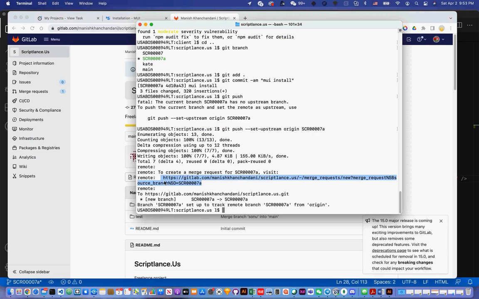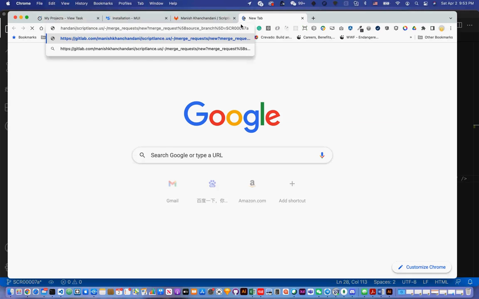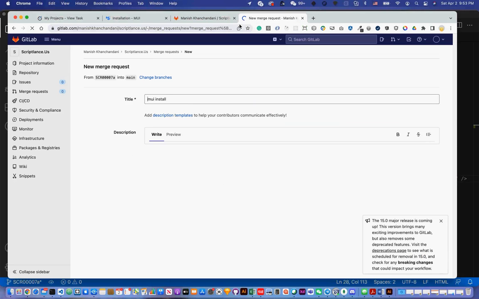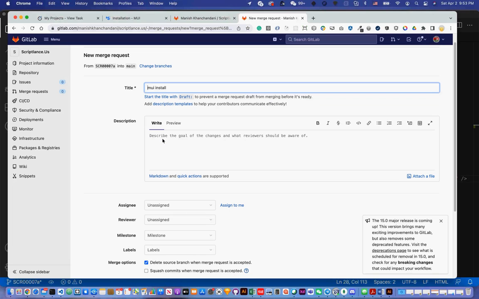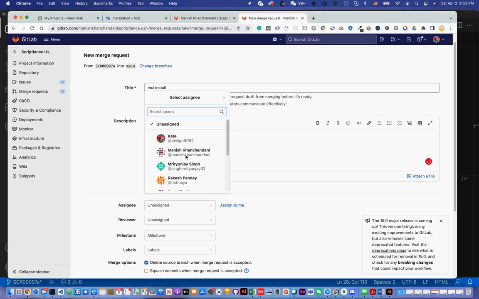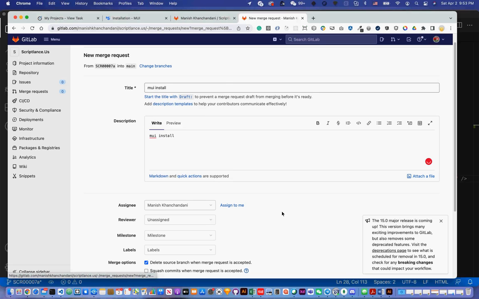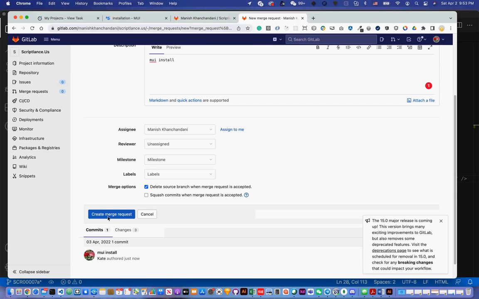Yes, this link. Just put any description. Assign it to me. Npm install. Just assign it to me. Delete source branch. And go down. Activate the module.